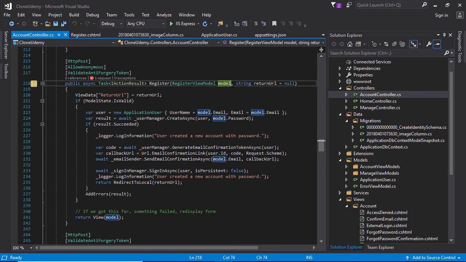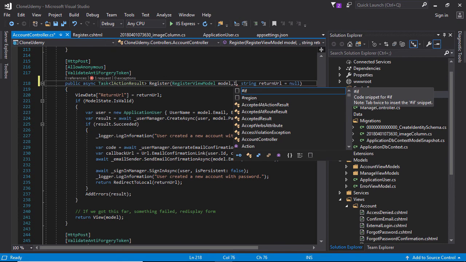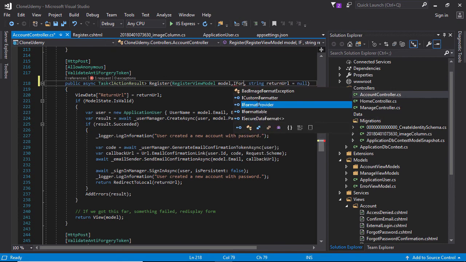After posting that form, that file will be caught here. Here we need to specify the form file. So IFormFile, capital letter I, FormFile.